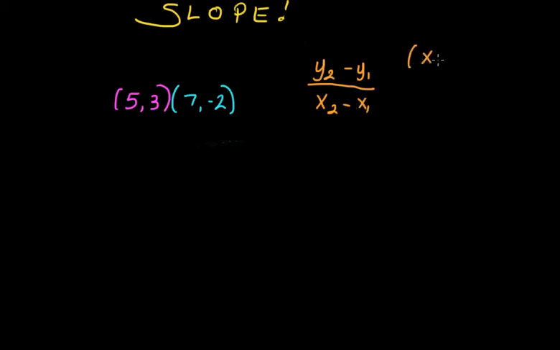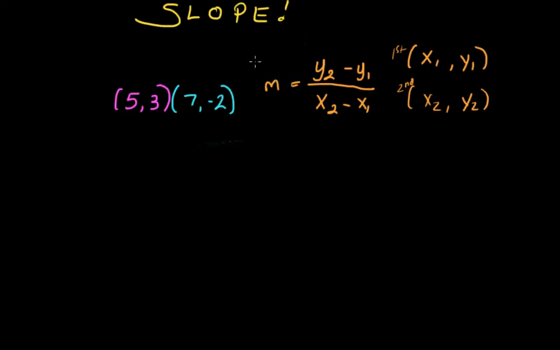If I give you a point, some x1, y1, all that means is that the x value comes from this first point, and the y value comes from that first point. And here's my second point, like I've given you here, x2 and y2. And all that means is the x value from here comes from the second point, the y value comes from the second point. So given any 2 random coordinates like this, I can plug them in. I can find the difference between the y values, divide it by the difference between the x values, and I'm going to have the slope. And this equals m. We use m for the slope.